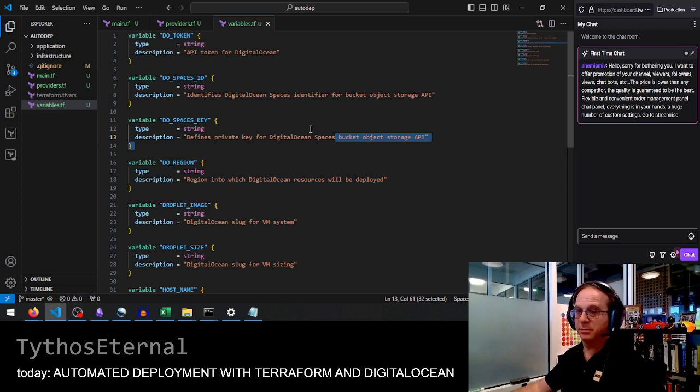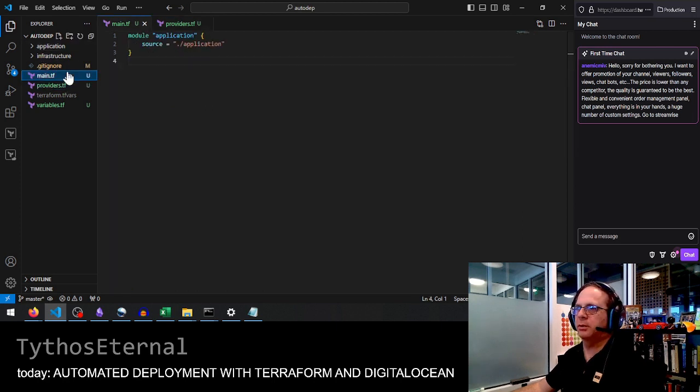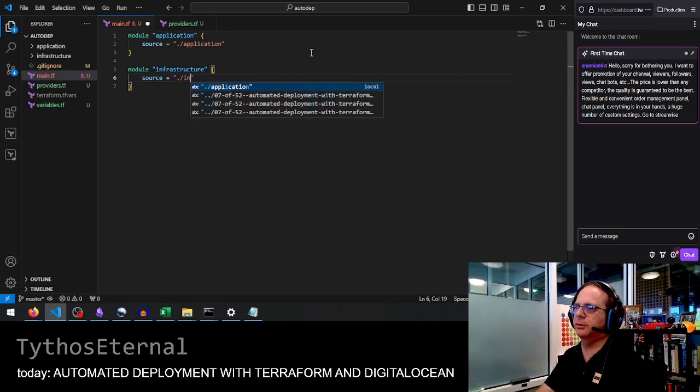So those are sort of the inputs, right? Those are the things that will be defined in the TF-vars file or in tf_var_ environmental variables. And with that, we're ready to go. So let's see, we have an empty folder here, just so we don't have to remember to run Terraform init more than once, since I'm live coding.